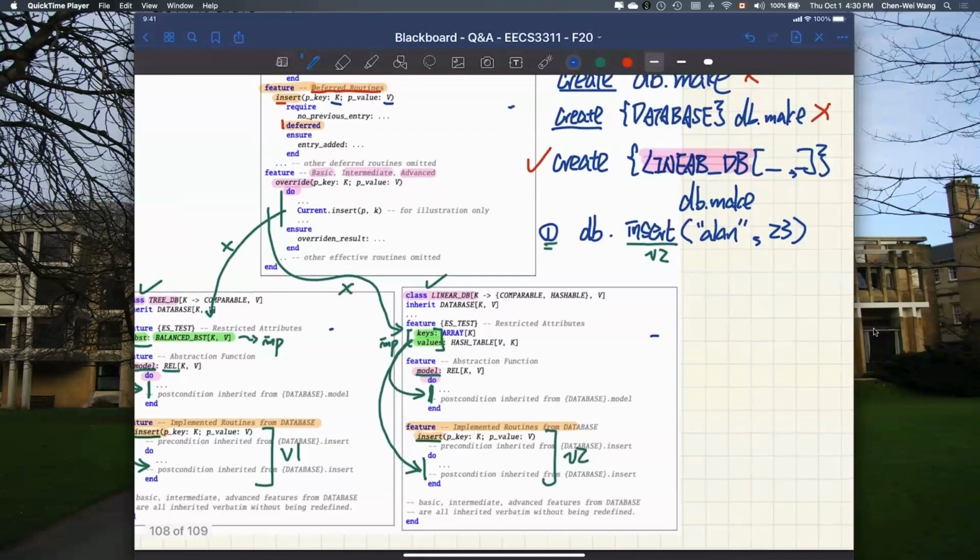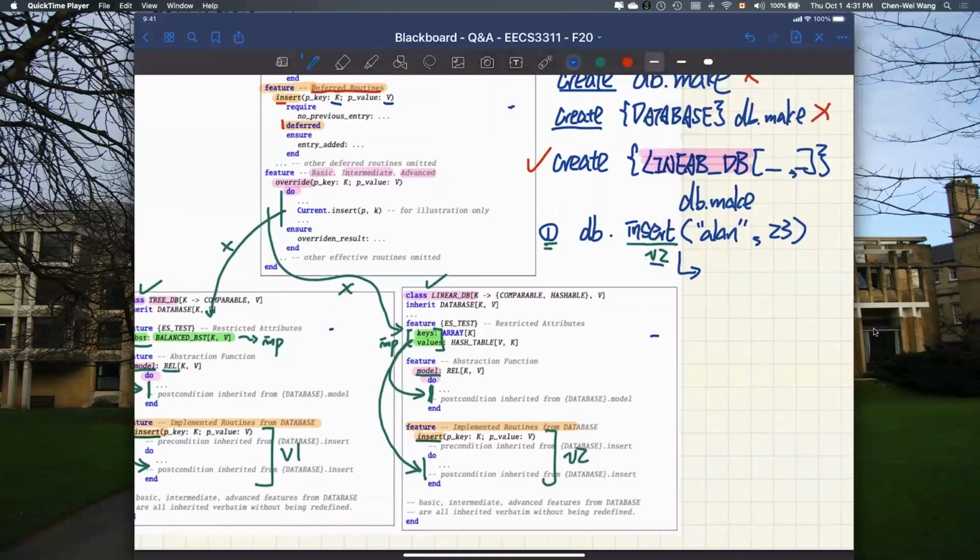Let me just talk about number 2 here. This is actually a little bit trickier. Oh, let me just say one more thing. When you actually call version 2, I agree with you. But now you want to know about, remember, we talked about the timing of checking contracts, especially the postcondition. We say that you check the postcondition after the implementation has been executed, right?